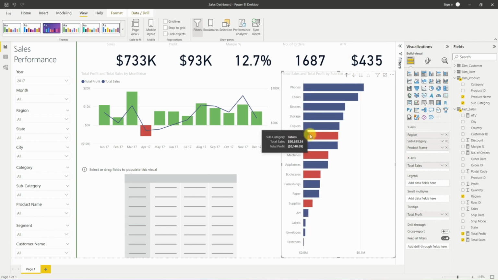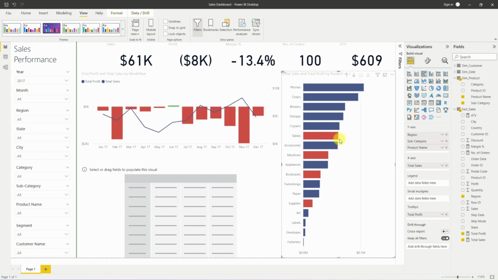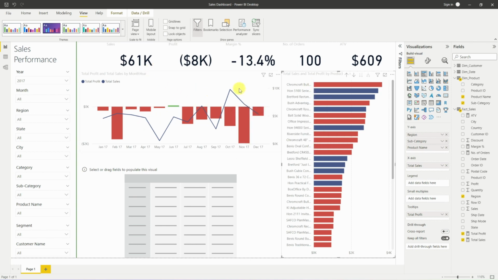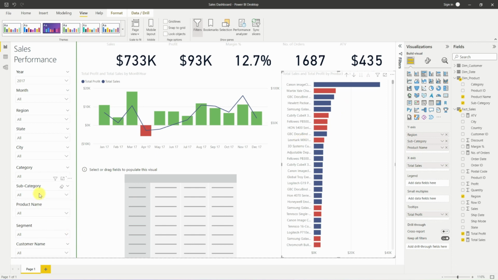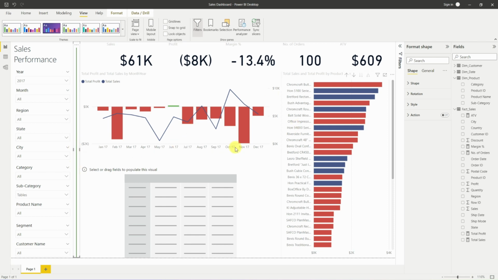If we wanted to look at just one area, let's say tables, you can right click on your table and if you drill down it will show you all tables, and it's filtered everything else as well. So now you know you're purely looking at just tables. The only issue here is you don't have anything telling you that's what's happened. If you decided to go back up and then come back down by pressing the two arrows, and then on subcategory chose tables like so, anybody who viewed this report would see the same view that we just saw a moment ago, because I drilled down.